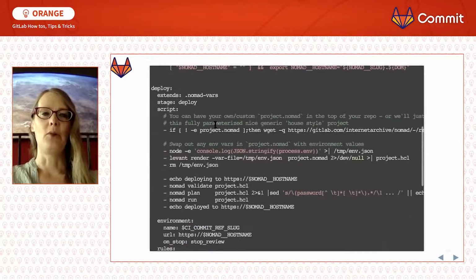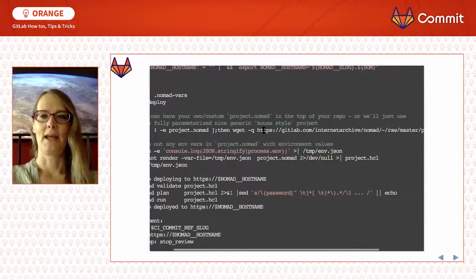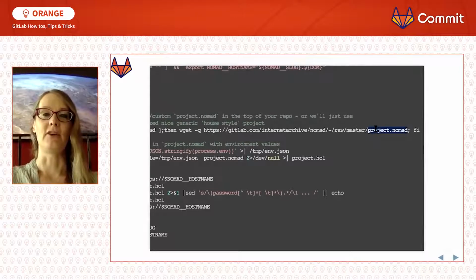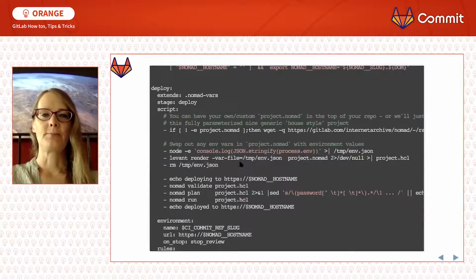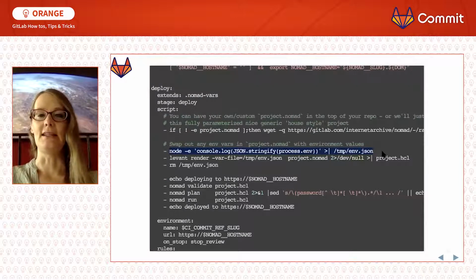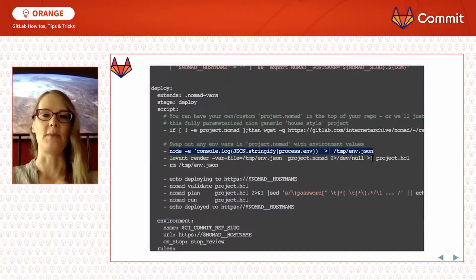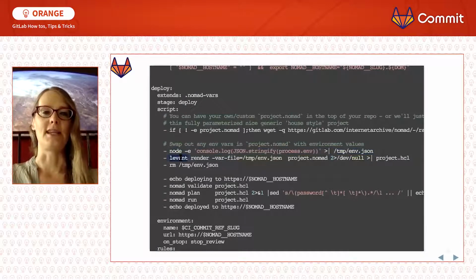And then for the deploy, I'm actually going and grabbing the generic project template, Project Nomad template. So it's highly variabilized, if you will. And then I do this cute little trick here where I pull out all the CI/CD variables from your normal build shell, and I stuff it into a JSON file, so that just makes it really easy for Levant to take over.